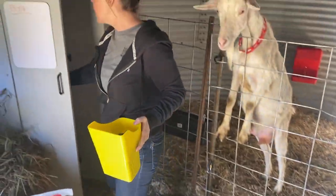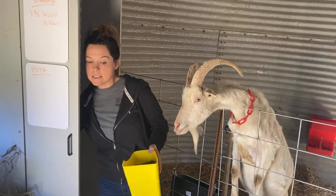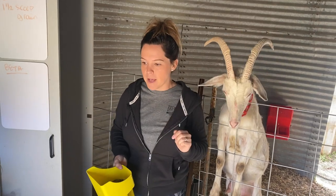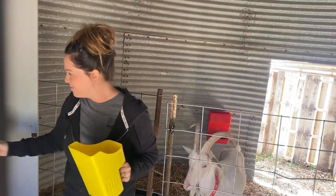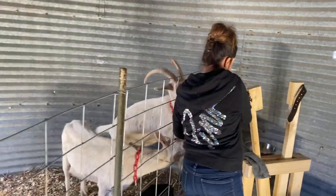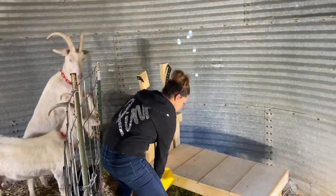The main thing that I pay attention to is the amount of grain I'm giving them because you can overgrain them. The alfalfa pellets isn't a big fuss, and the black oil sunflower seeds, they don't get that much of. So now, it's almost your turn, girl. It's almost your turn. I do not dump all of her food in the bowl because she is so wiry that she gets half of it dumped on the ground if I'm not careful.